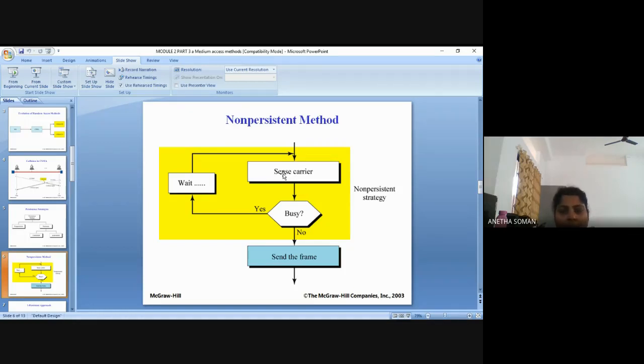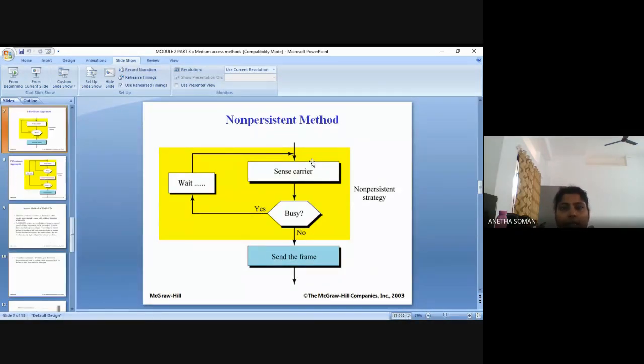or the link. Now, if the medium is not busy, it will send the frame immediately. But if the medium is busy, it will wait for a random amount of time and then sense the line again and transmit its data. Understood? What is the non-persistent method? This method reduces the chances of collision. How it reduces is the waiting time. It differs from station to station. You cannot always tell. It is unlikely that the random amount of time that each station waits is the same. Okay, so that is the non-persistent method.